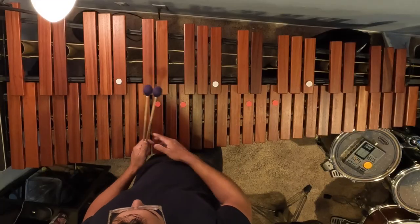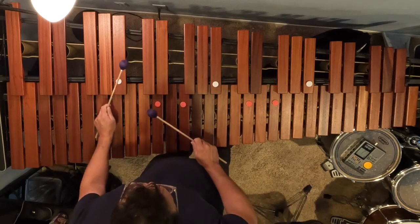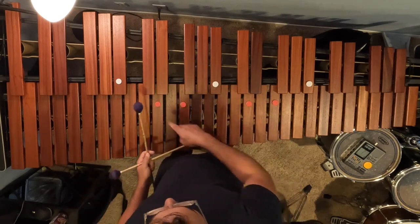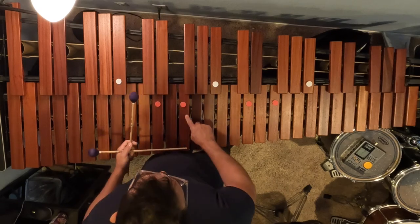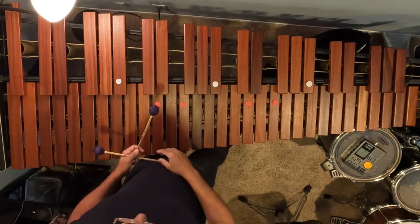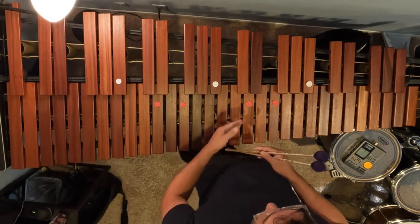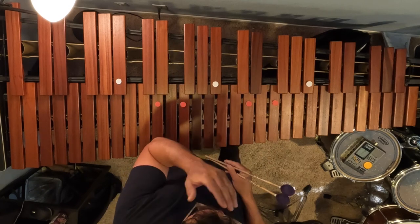So remember, do your scales first to really get the shape of the scale, and then you should have this shape or notes, 1-3-5, B flat, D, F, kind of memorized first. You kind of have to study a little bit first before you try this. So go back to scale sequence and make sure you're playing it from the beginning. Do your thirds, and then let's get this arpeggio.